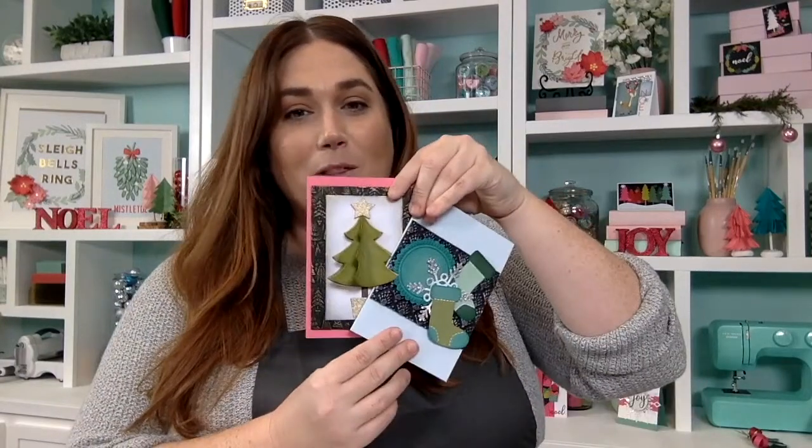But have fun with your holiday card making. Don't be intimidated by it. Just break it down little by little. Tackle one thing a day or over a couple days. But if you get going on it now, you'll be able to get your cards out in the mail well in time for them to arrive for the holidays. Or if you just want to decorate tags for your Christmas gifts or your Hanukkah gifts or whatever you might be celebrating, definitely just have fun with it and enjoy your holiday season.